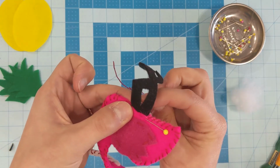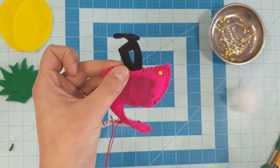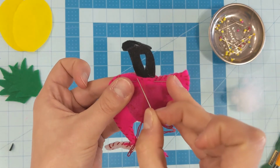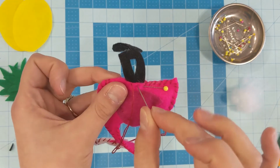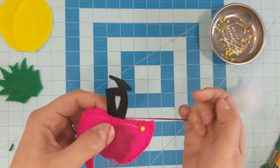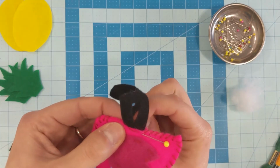So up, down, up through all my layers. If you want, you can always do a back stitch, which is I'll go in this hole instead of continuing to go forward. So I'm gonna do that. So I'm gonna go in this hole and I've created a back stitch. So I know that my flamingo's legs are really sturdy on there. I'm gonna come back up.